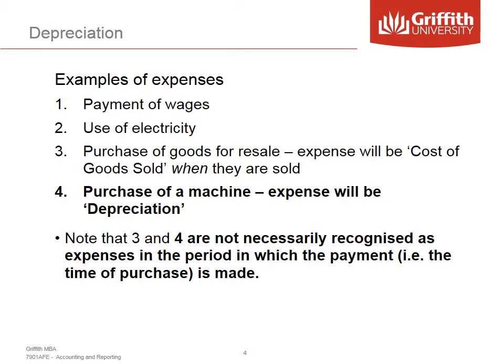However, as we use that machine over its useful life, what we must record in the accrual accounting environment is the using up of that machine over its useful life. And so again, note that we're not recording the cash event here. We'll be recognising this expense called depreciation over the life of the asset. We don't recognise it at the time that the purchase is made.